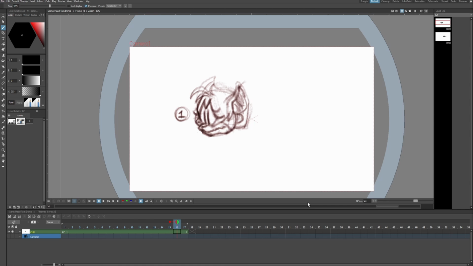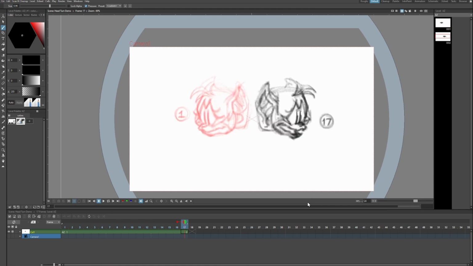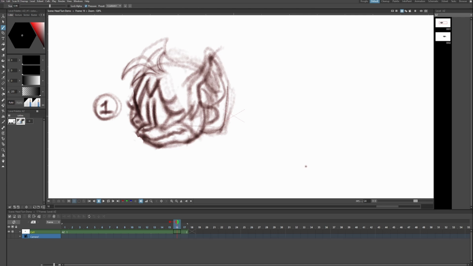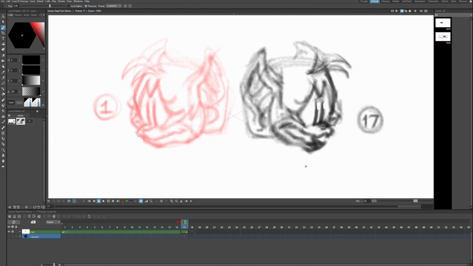It looks like our character's looking to the left and they see something exciting to the right. Next up, let's make our extreme drawings. Extremes are drawings that further describe the physics or mechanics of a given motion. In this demonstration, we're going to use extremes to implement some anticipation and overshoot in our animation. That just means our character is going to wind up slightly before turning their head, and then on the other side, they're going to end up going too far and resting back into this final keyframe. And I'll show you what that's like right now.